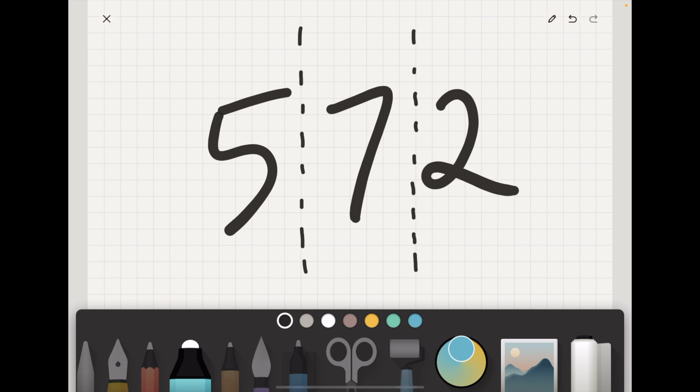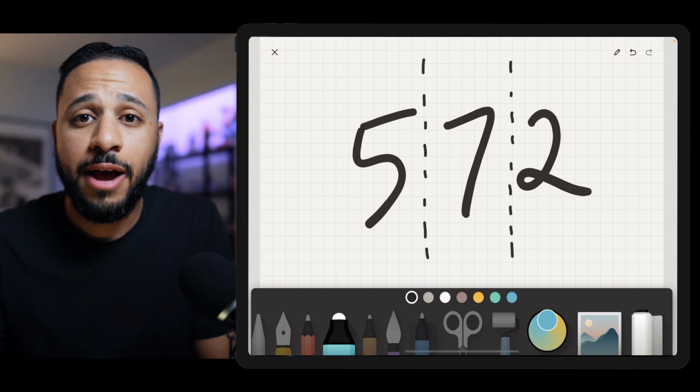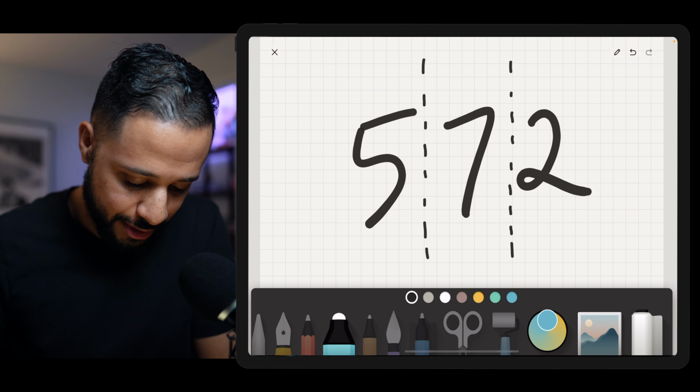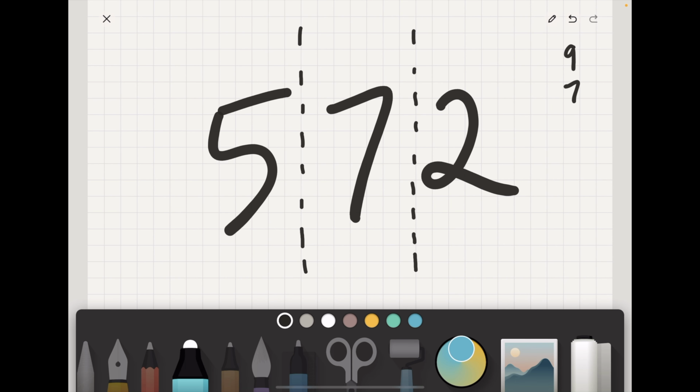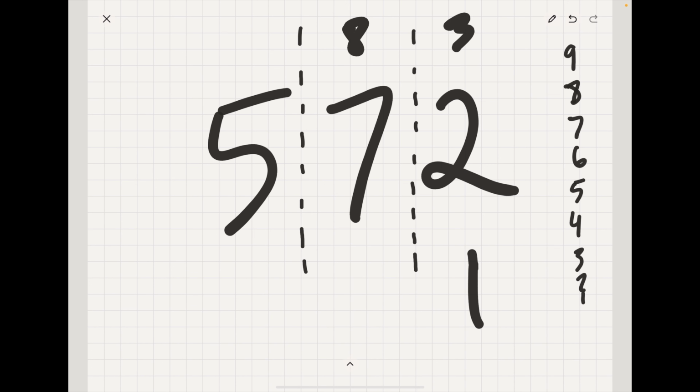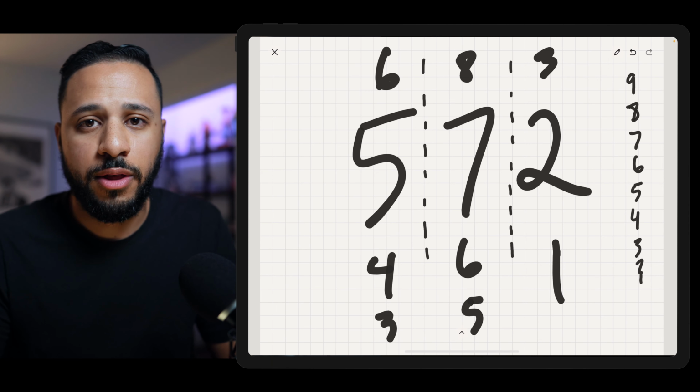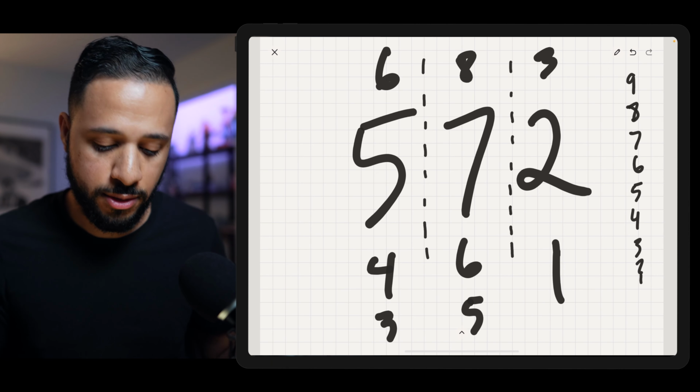Now, since I need to show the previous number and the next number, I'm going to have to have those somewhere. So I'm going to have the numbers 0 through 9 in a list ready and handy to be displayed. So you can imagine over here we'll have a 3 and a 1. Here we'll have an 8, 6, 5, and so on. But we're obviously not showing all these numbers at once. We want them hidden somewhere.